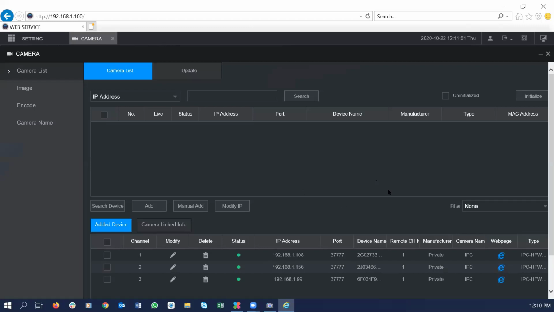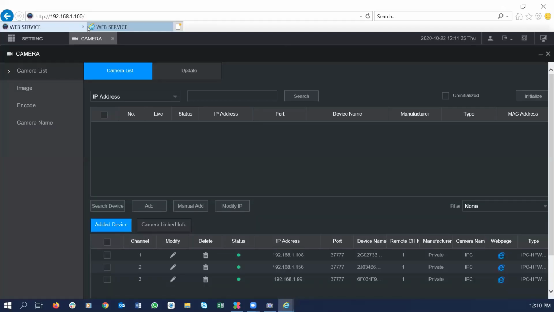So my other options, obviously, as far as setting up the cameras are concerned, if I wanted to, for example, set this camera up on its own web interface, I could actually log into that camera itself, if my firewall doesn't block me.